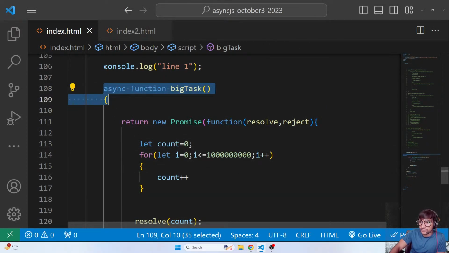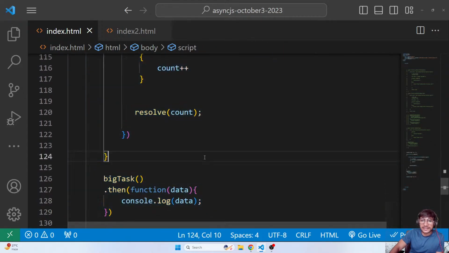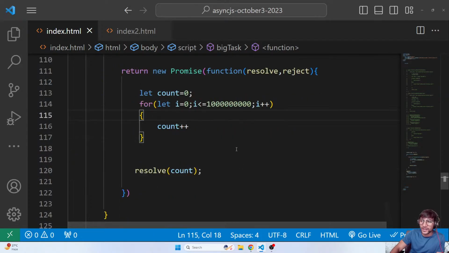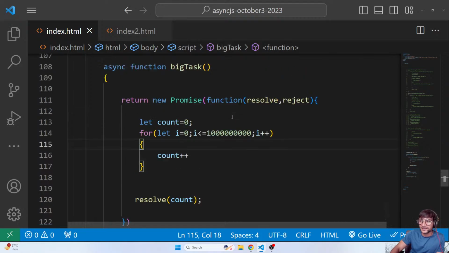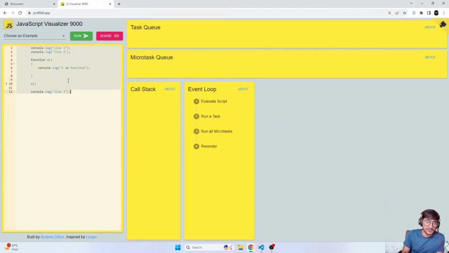Let's take this whole function, this whole logic. Now, guys, in reality, you won't have a task like this. This is a very heavy task. It takes a lot of CPU. The loop runs some 10 crore times, so it's a very big task. Generally we'll never have a loop like this. Don't worry, everyone. I knowingly created a big, confusing task just to show you what's going on.